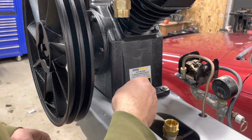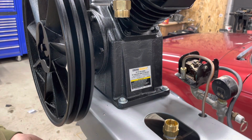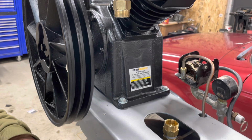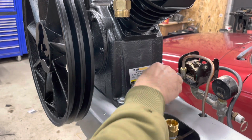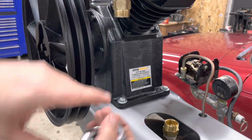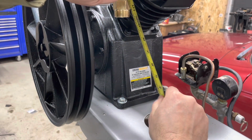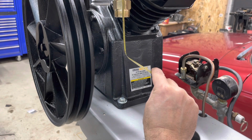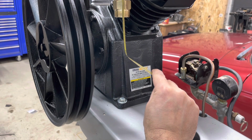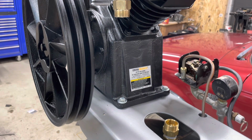So next I'm just kind of loosely bolting this down. I'm going to use nylock nuts in hopes that that prevents it from vibrating loose. So we're not gonna tighten these down till I get this figured out. Gonna have to do kind of a bendy and a whoop. So I'm thinking I'm gonna cut a chunk about 11 inches. We'll see how hard that is to work into place.